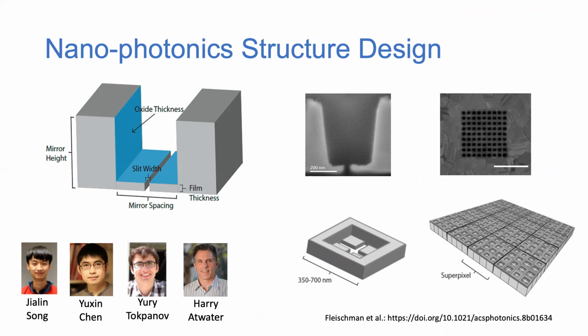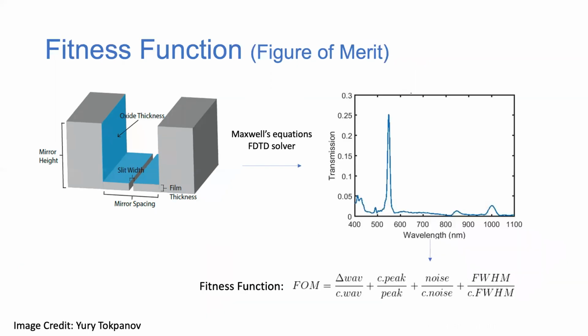And so in this particular motivating application, the goal is to design better light filters, or basically camera sensors in layman's terms. So you have this filter that you see on the left that has these different parameters, such as the slit width, the mirror spacing, the film's thickness, the mirror height. So in total, there's sort of 7 parameters of this particular filter that can let in different wavelengths of light and with different signal to noise ratio.